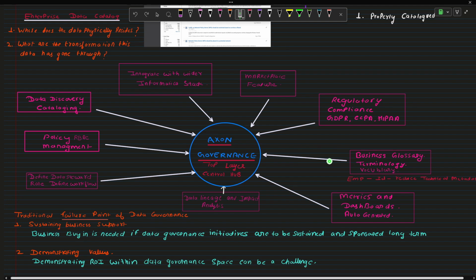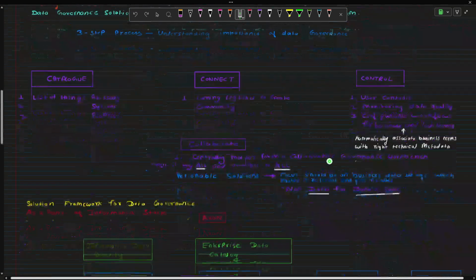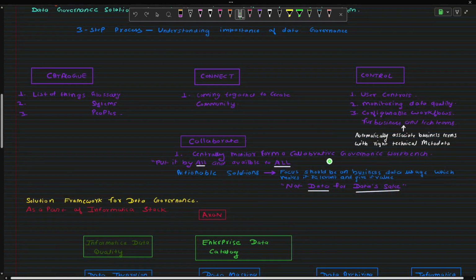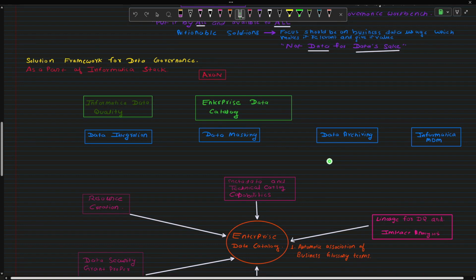Axon helps us in creating a standardized vocabulary across organizations. But EDC focuses on metadata and technical cataloging. EDC basically focuses on how to scan the technical metadata, but it does not focus on business glossary management. So now let's jump to the next.